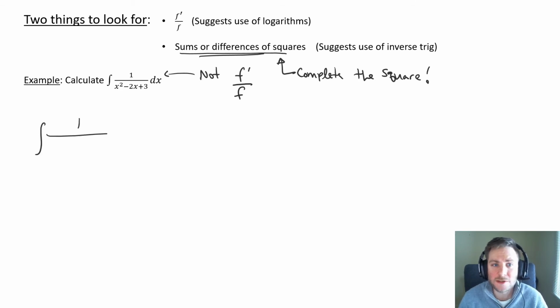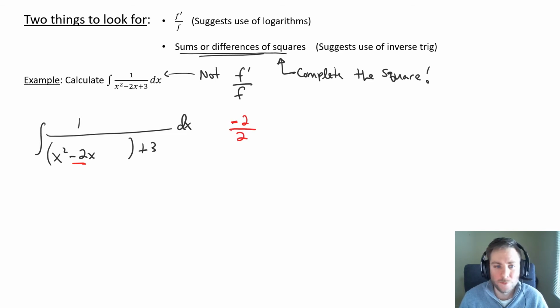So as always, we begin by grouping the first two terms in a set of brackets. Then we identify the coefficient of x, which is negative 2 in this case, and we always divide that coefficient by 2 and then square the result. In this case, doing that gives us a value of positive 1, and so we add positive 1 inside our brackets, then also subtract 1 outside the brackets to cancel out the change we just made.